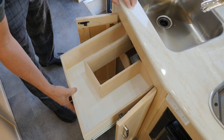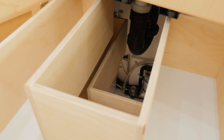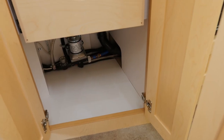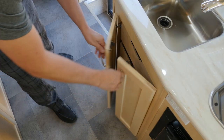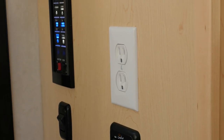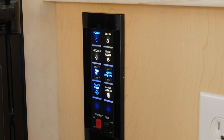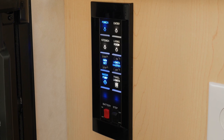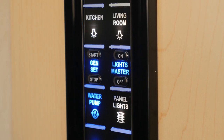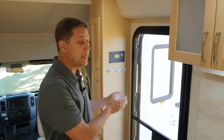Here we have two utensil drawers, and they're uniquely cut out to fit around the plumbing, so we maximize all of our storage space. And we still have room underneath for some bigger pots and pans. And on the end of the kitchen cabinet, we have an additional 110 plug and our multiplex wiring. This is conveniently located right by the side entry door, so when you step into the coach, you can turn on all your lights, start your generator, even disconnect your coach batteries, either when you're coming in or out of the door.